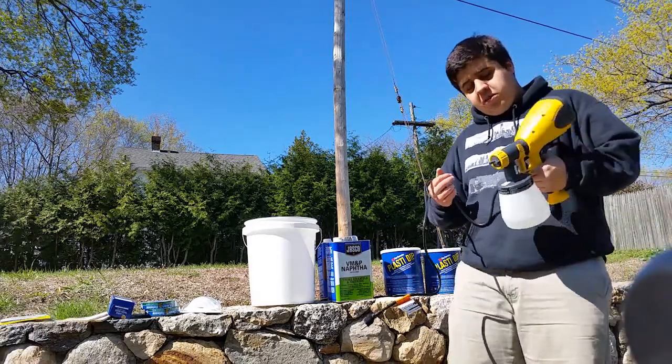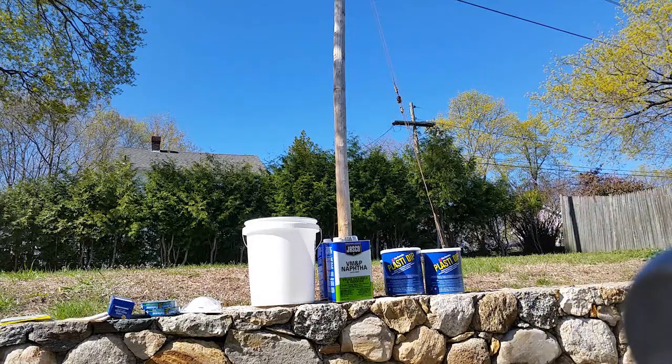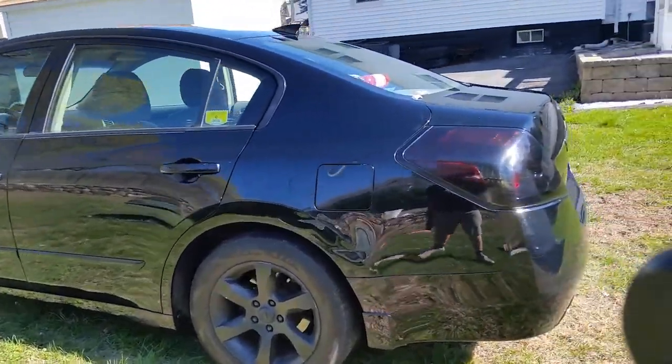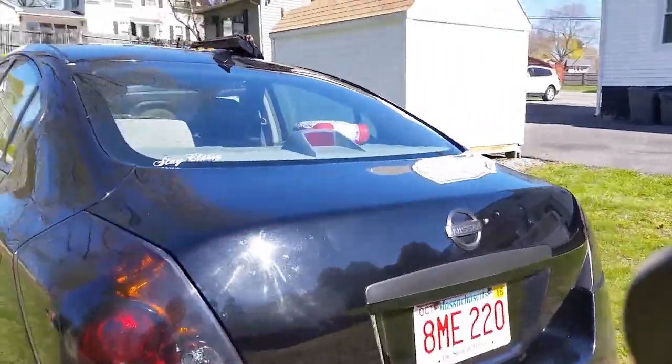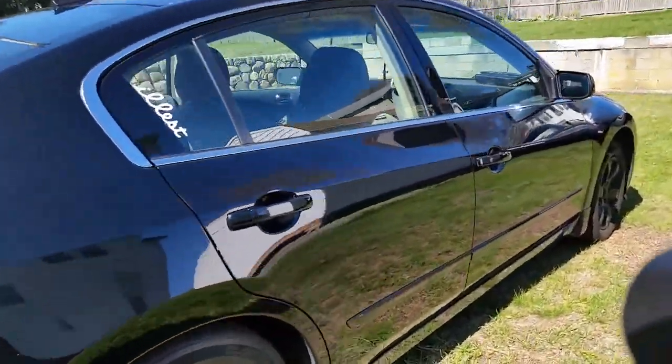Actually, one last thing that you'll need is a paint gun, of course. So this is the car we're going to be painting. This is my blacked out Nissan Altima. Kind of got sick of the black, so we're going to go with white.